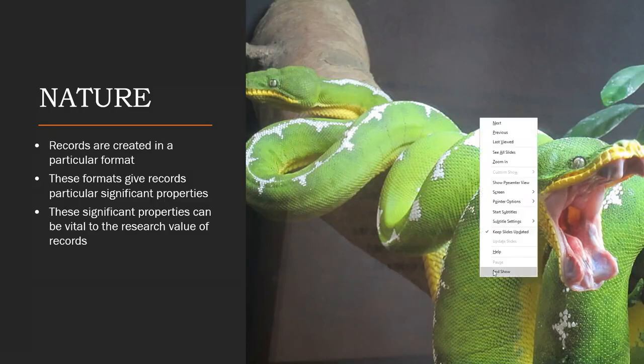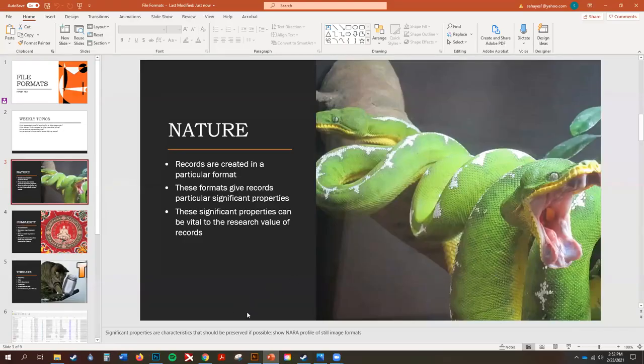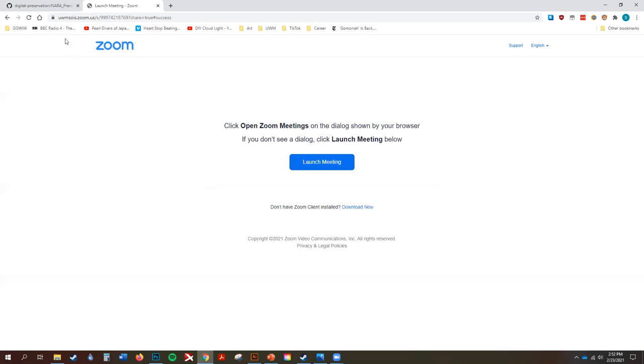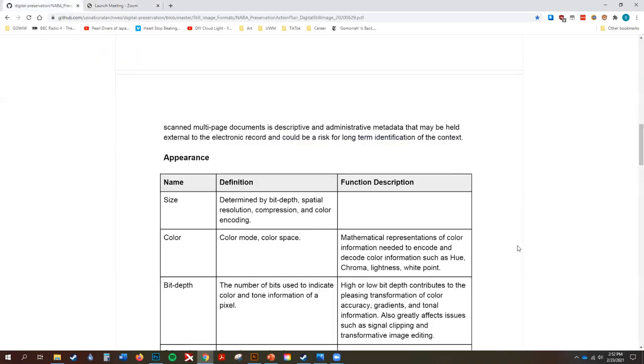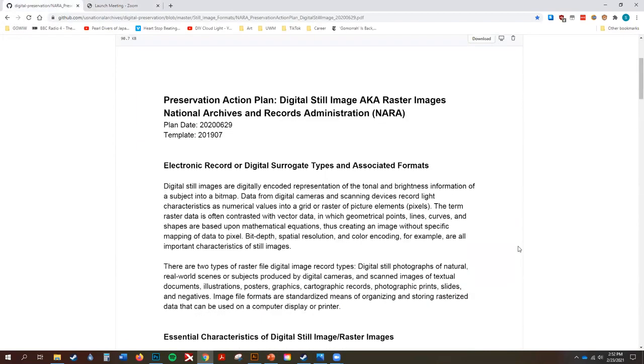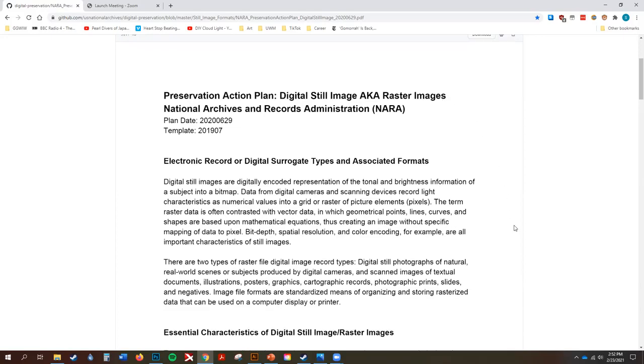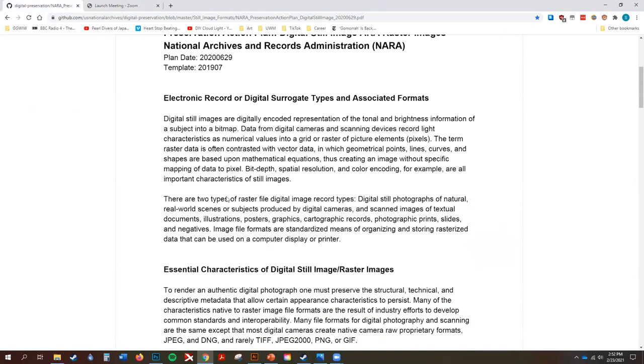So let's jump out of the slideshow here and take a quick look at a preservation action plan that the National Archives has for digital still images, also known as raster images. So they have a nice definition of what digital still images are.